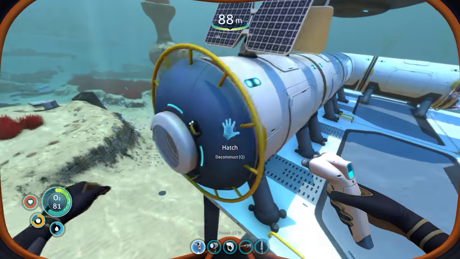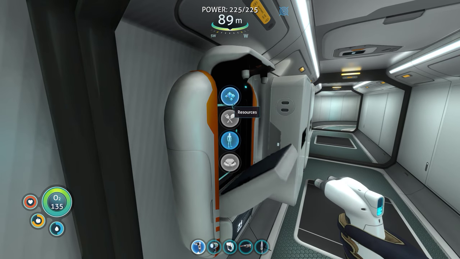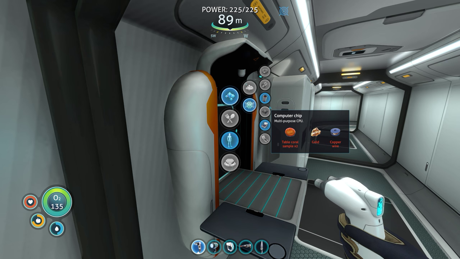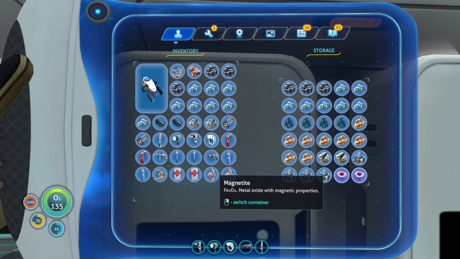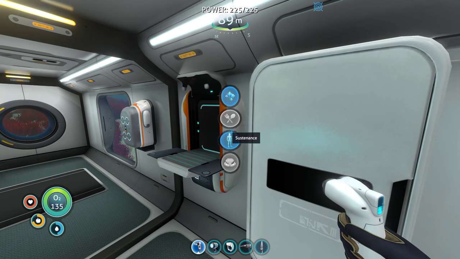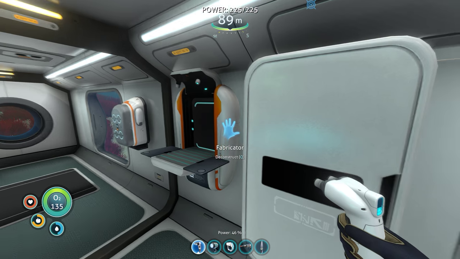Sidetracked. I need to make a computer chip. Let's see how we can do that. Computer chip. Table coral, some gold, copper wire. Actually, pretty simple. We have the magnetite already, correct? Magnetite. I have 4. I have loads of gold. Table coral. Borrow some gold, copper wire is just copper ore.